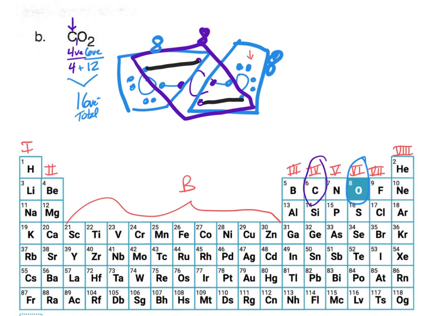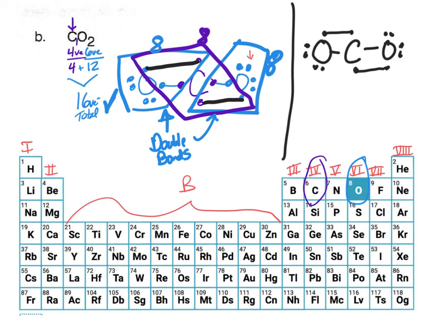So let's go ahead and count that we have the correct number of electrons. We have 2, 4, 6, 8, 10, 12, 14, 16, and that is the correct number. And the last thing is just to notice that we do have 2 double bonds here. Now there are several ways you can show this to me. You can draw it like this, like we originally had before we had the circles, or you can draw it just simply like this. And that is it for Lewis dot structures for covalent compounds.